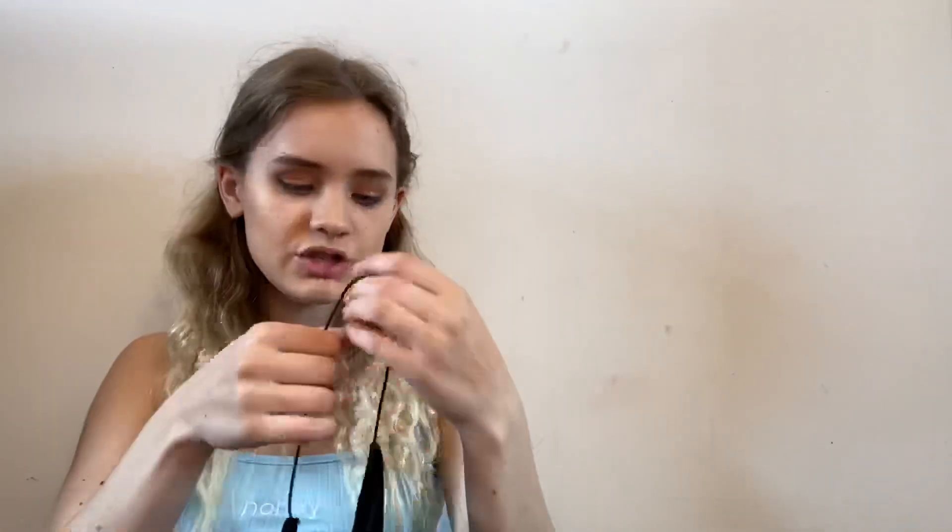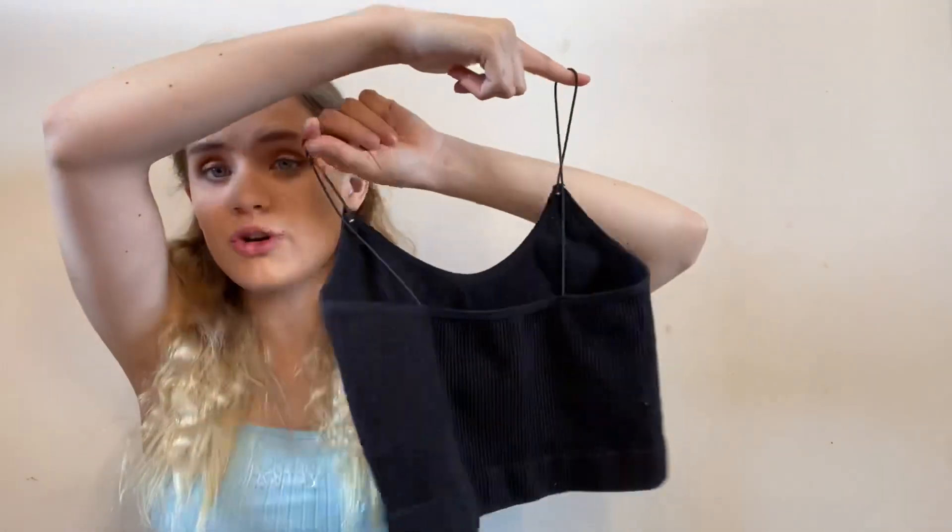I then bought two tops as well. I'm trying to buy more variety in tops because I feel like I just obsess over one style and buy it in seven different colours. This first one is ribbed and black. It has really strong, extremely elasticated fabric — there's so much give to it. The material is comfy, soft and kind of fuzzy on the inside. The outside is super cute. With jeans it would still show a little bit of belly but not too much — it's not a full crop top, it's just a really nice length.